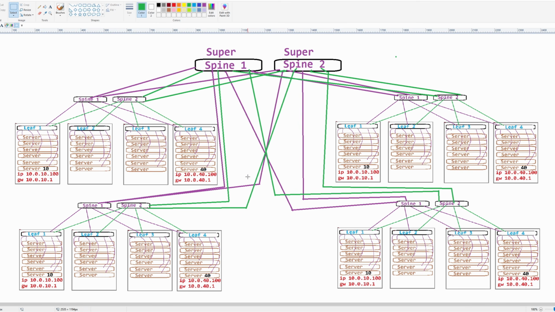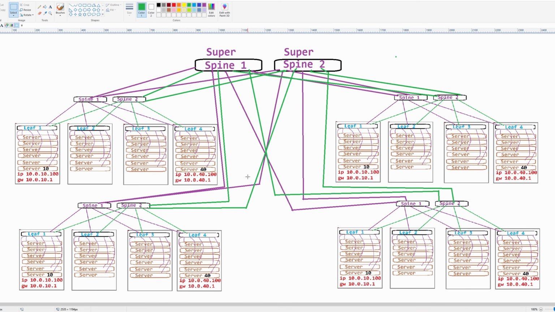And again, why would you pick this versus the border leaf? First and foremost, if the solution you have purchased from your vendor says you are going to use border leaf, yeah, that's what you got. Especially if there's some kind of automation involved, it's going to have a cookie cutter: here's what your network looks like, you just got to do it. But if it's not defined in that topology that you've essentially purchased as a package, or if you're just trying to put your own thing together, this might be the better option because it balances the two of them.